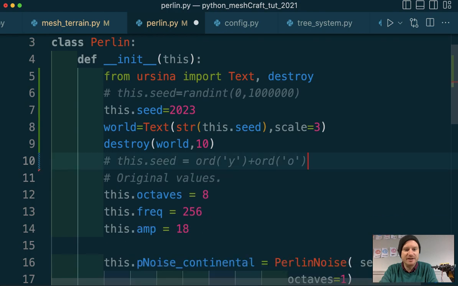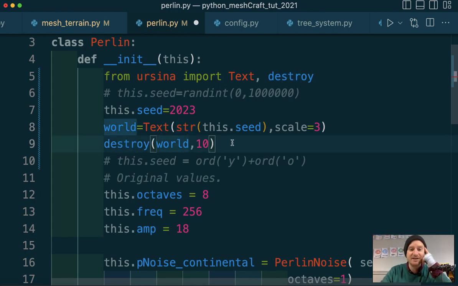Then I'm setting the scale of the text to 3, so it's nice and big. I think the coordinates of the text on Ursina's inbuilt UI will be in the middle of the screen. So positioning is taken care of for us, and then I'm casting that number as a string object, so that text doesn't throw an error, but can display it.